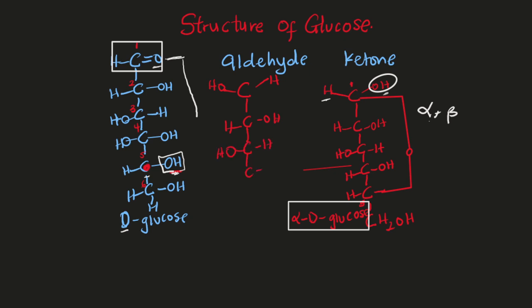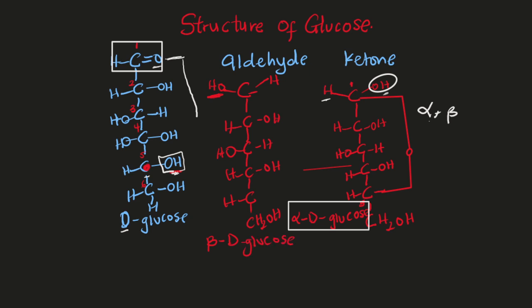Here as well, OH is here, and hydrogen is here, right? Then here we have carbon, and hydrogen to fill this side. Then here is CH2OH. Now look at this carbon number 1. It actually has its OH on this side. In that case, it is referred to as beta D glucose.